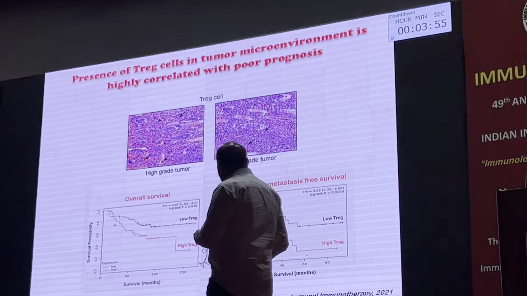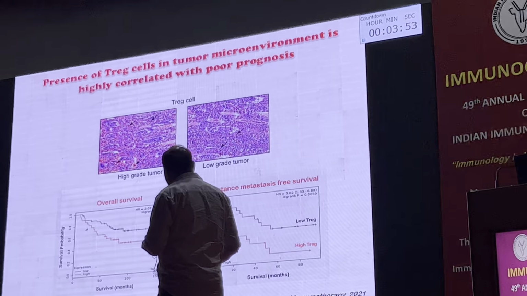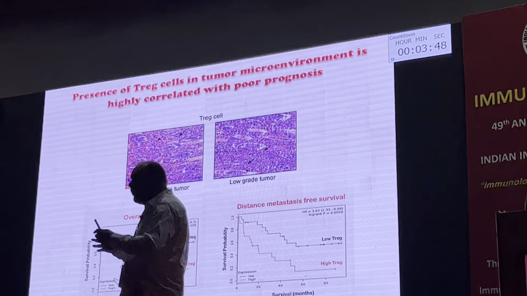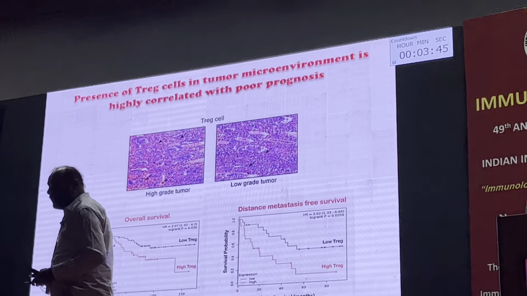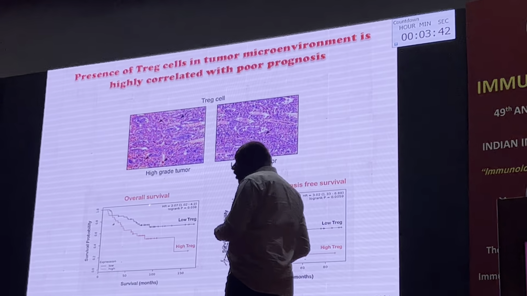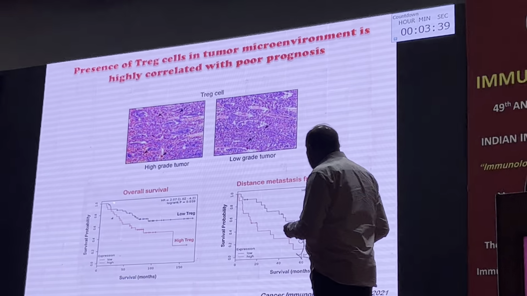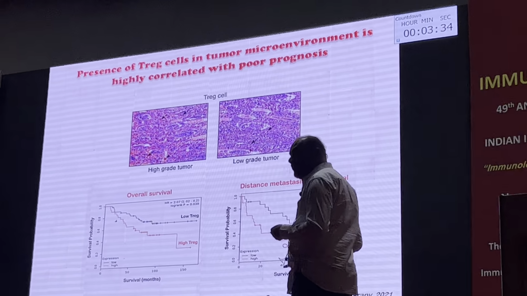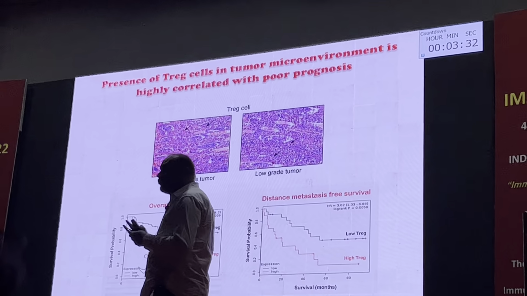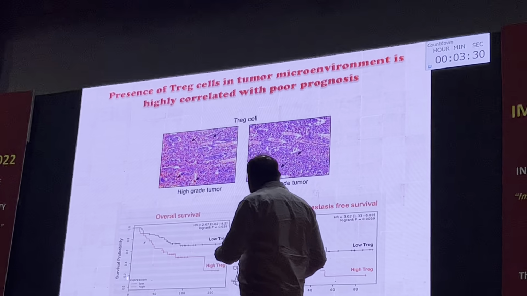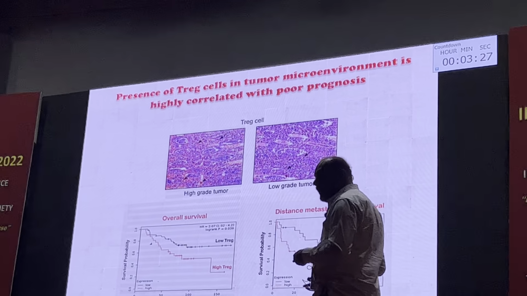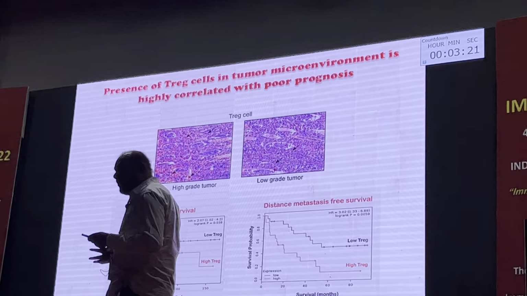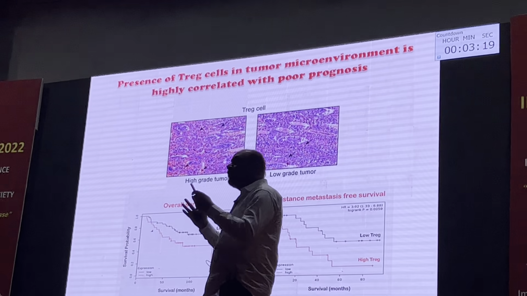So in a high-grade tumor versus a low-grade tumor, you see that T regulatory cells are in high number in the tumor microenvironment. Sometimes nearly 20% of the total tumor mass becomes T regulatory cells. 20%. So you can understand how big this T regulatory cell population is. If you look at overall survival, if you have low T regulatory cells, 20% of the patients survive because they respond to the immunotherapy, and 80% of the patients don't respond. Maybe, in addition to other factors, T regulatory cells play a very important role in the non-responsiveness of the tumor to immunotherapy.